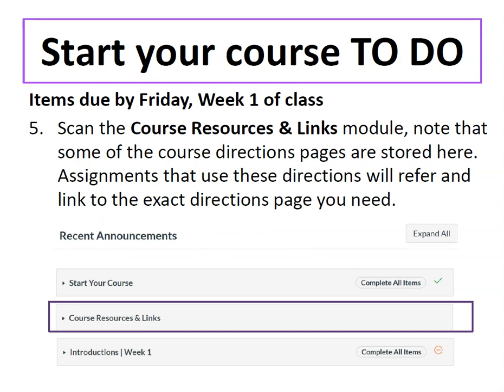Then it asks you to scan the course resources and links module. We have course direction pages, and any assignment that uses those direction pages links to the direction page, so no need to read the direction pages in advance. But you can see the other resources there as well.